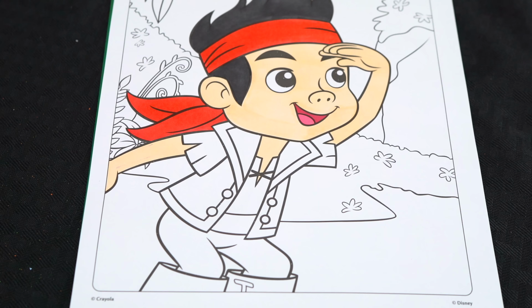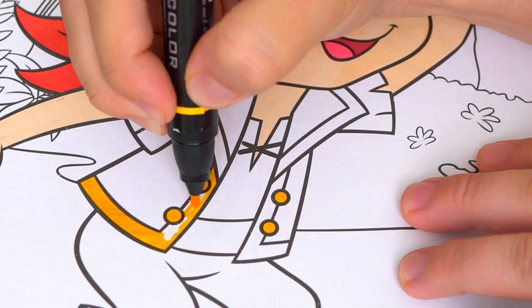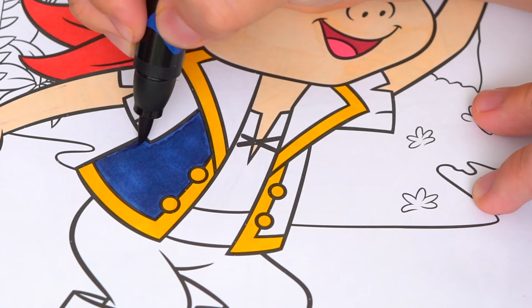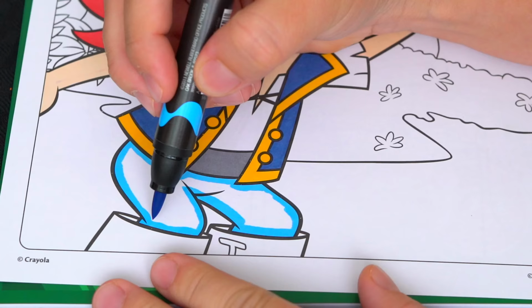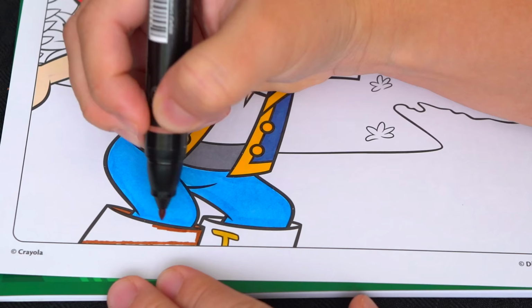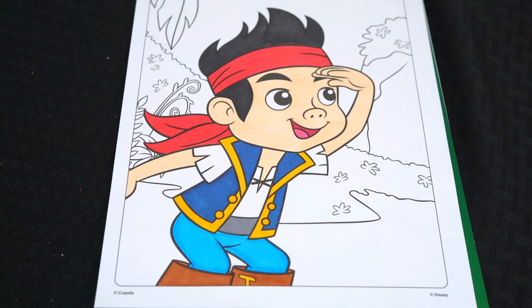And next, let's color in Jake's outfit. He wears a blue and gold vest. And light blue pants. And his boots are brown with a yellow J on them. Okay, I'm all finished coloring in Jake.